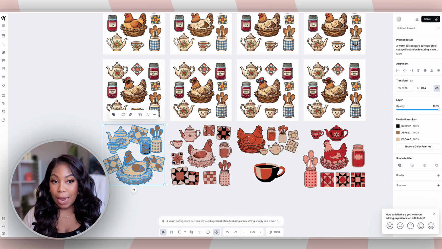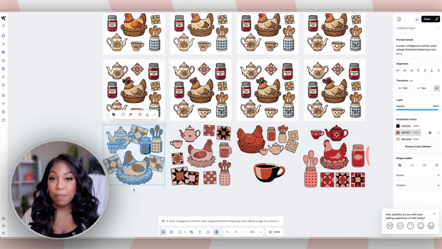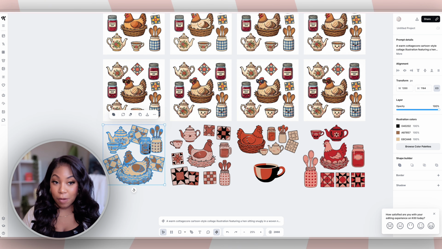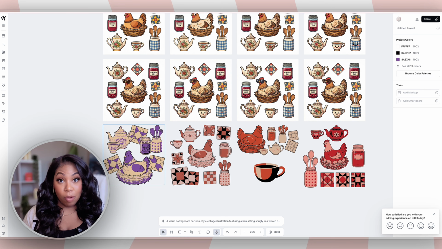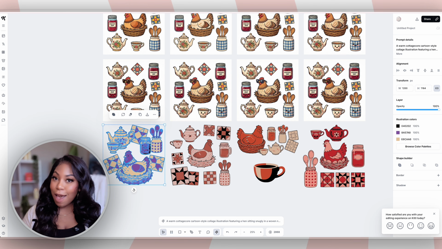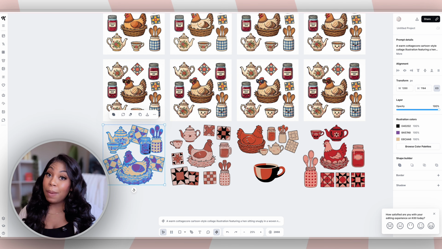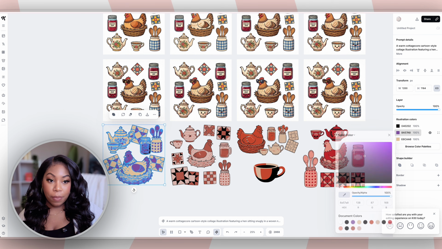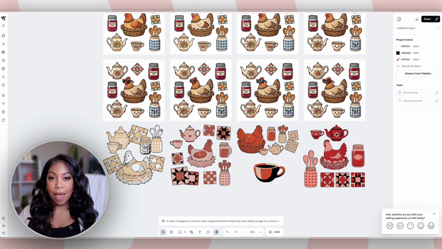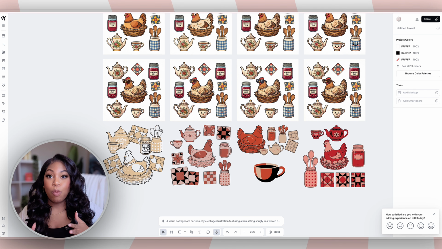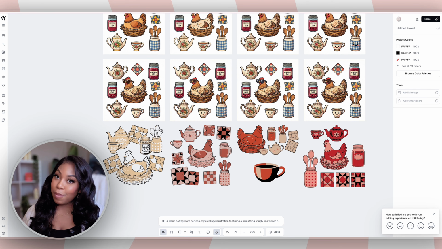Now on the far right, we have the colors that it picked up from that. You can change the colors right then and there. You can do it individually. So I'll click here, I'll click the brown color, and I'll change it to a color so you can see the difference. I just did purple, and it changed it to purple if you want. Another cool thing that I've done on a few of my bestsellers actually, is I'll click a color and I will make it transparent. That way, when the design is on a tote bag or a t-shirt or sweatshirt, the color of that clothing item will show through, which is a really cool feature, and customers do tend to like it.